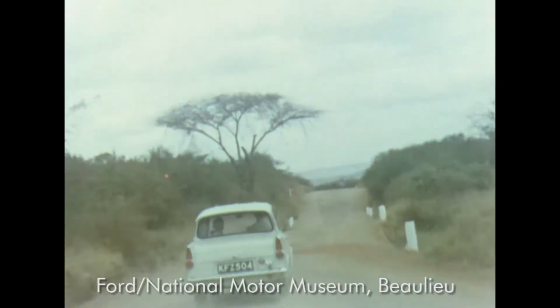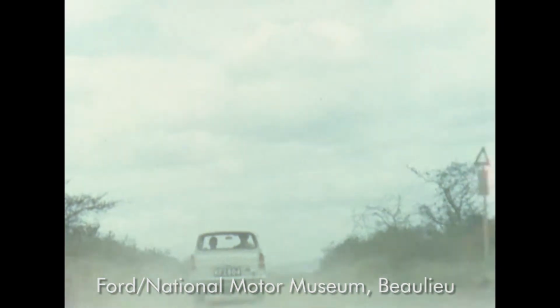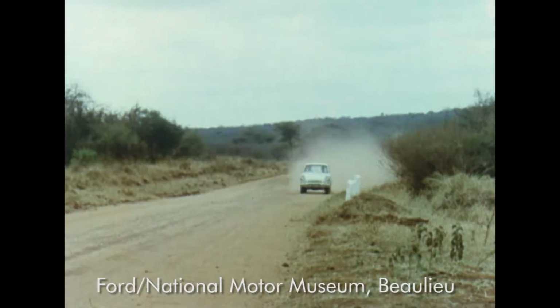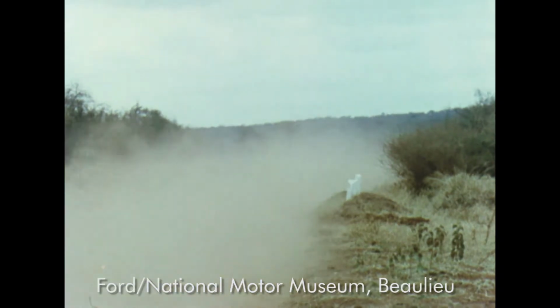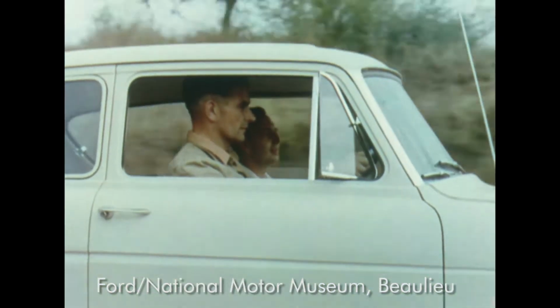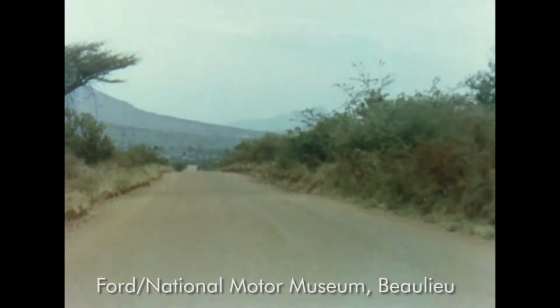Certainly, the new Anglia's performance was never in any doubt. The 39 brake horsepower of the engine in combination with the sports car action of the 4-speed gearbox gave the car a zest and verve that made driving even on these roads a pleasure. The sure way in which the car handled, even if not measurable on any of the instruments, certainly gave the engineers great and renewed confidence in the Anglia's road-holding qualities and its exciting performance.